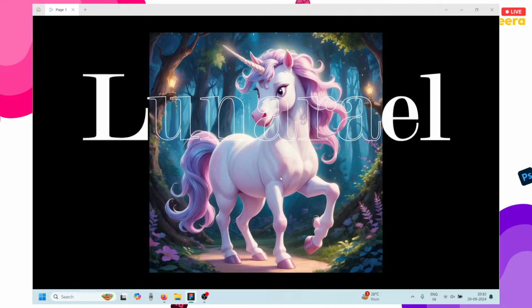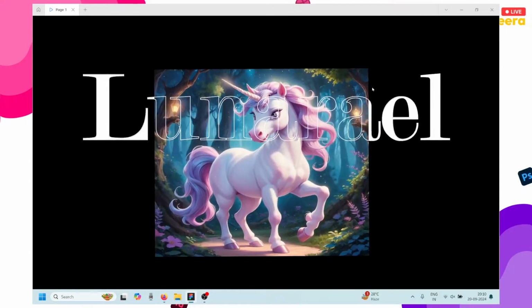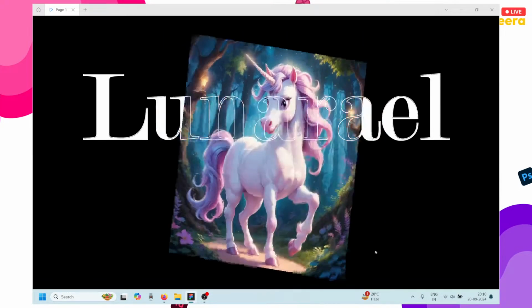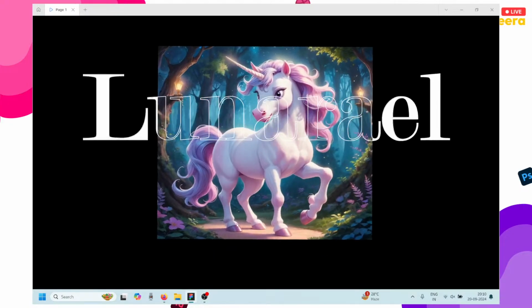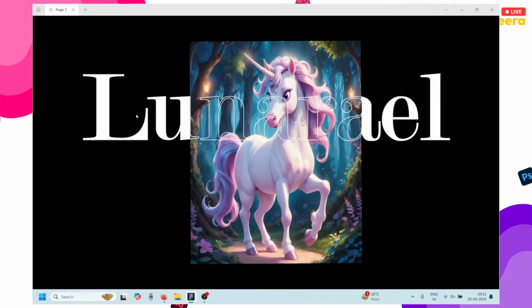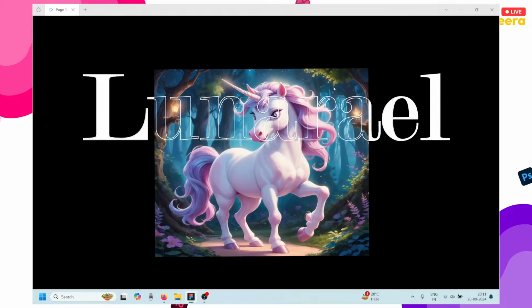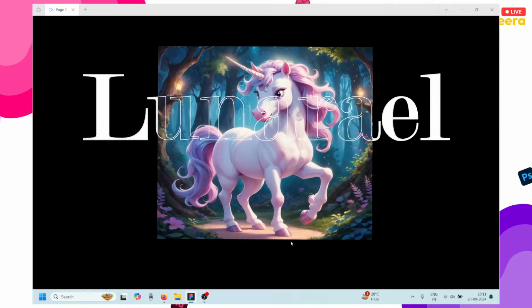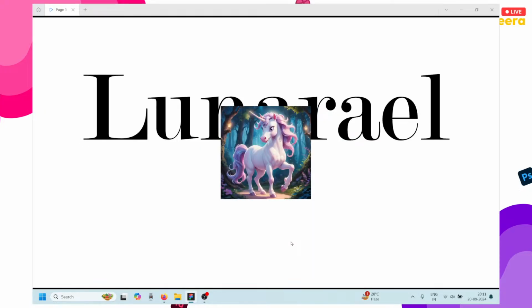And hold on, we are not done yet. This also follows my cursor. So this beautiful unicorn that we have right here also follows my cursor. Super duper fun, super duper amazing, extremely unique, and we're going to be taking a look at three different effects today. Let's just start with the first one.